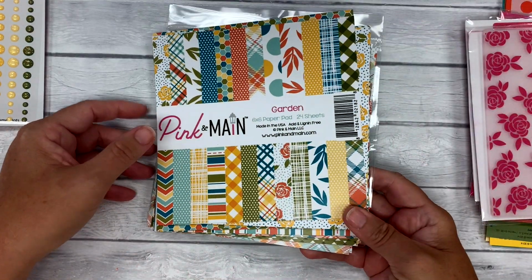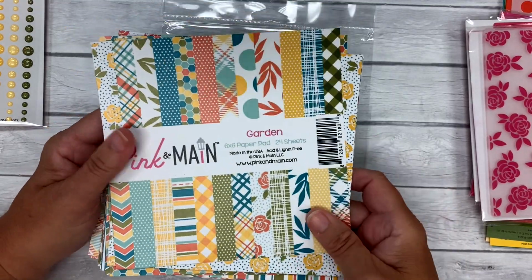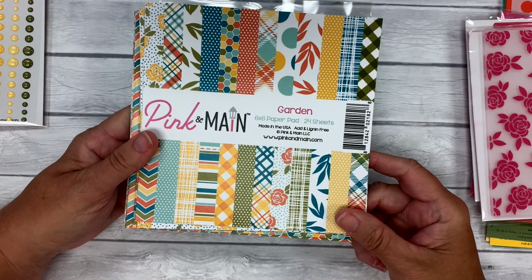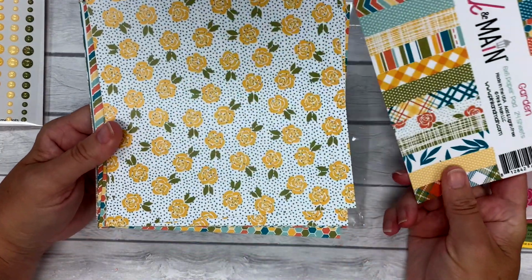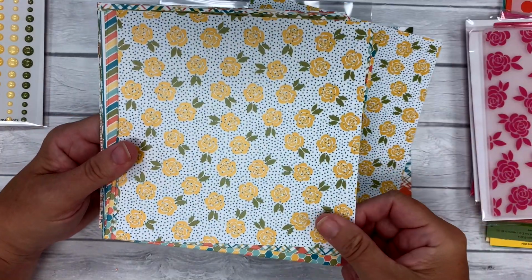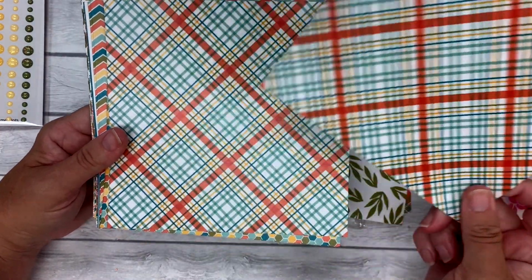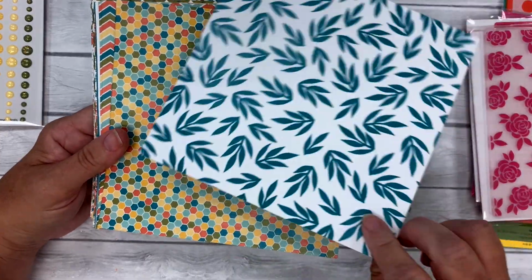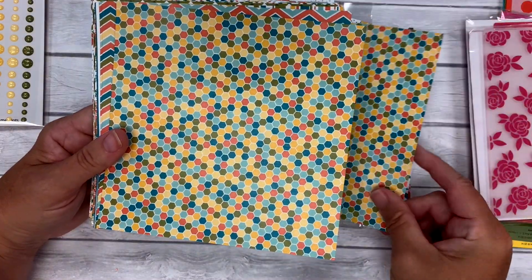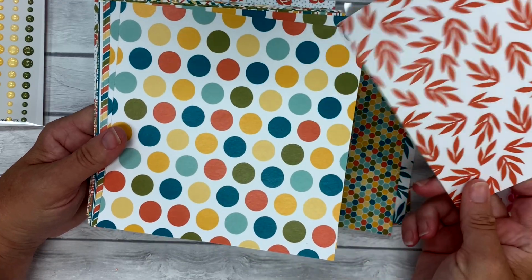Last but certainly not least, you get a full 6x6 paper pack in our Crafty Courtyard kits. So this one is called Garden. And I'm just gonna flip through the patterns real quickly. They're double-sided sheets of printed cardstock. And you get 24 sheets and there's 24 patterns. So you get 2 of each because they're double-sided.